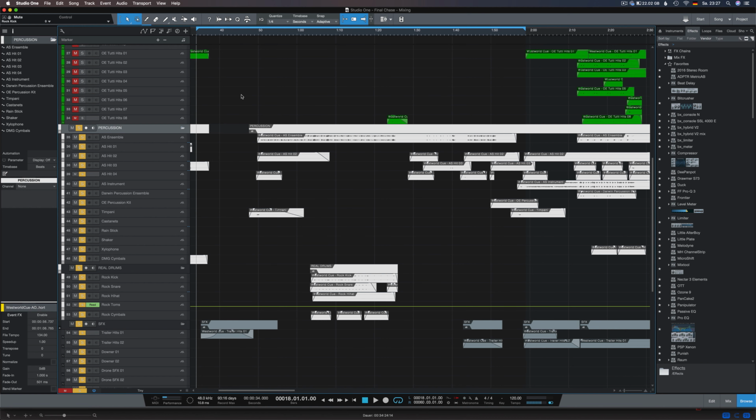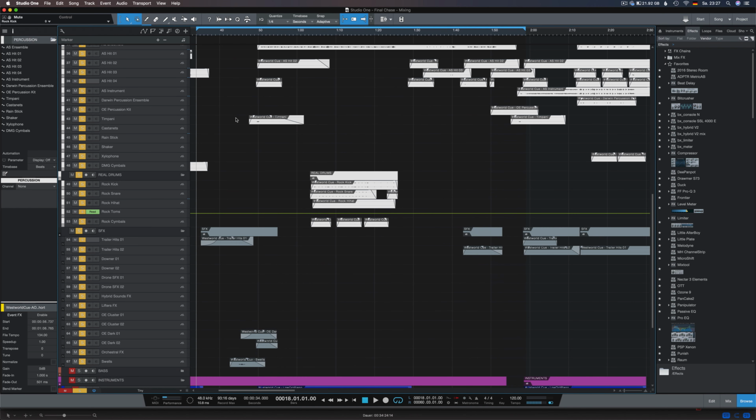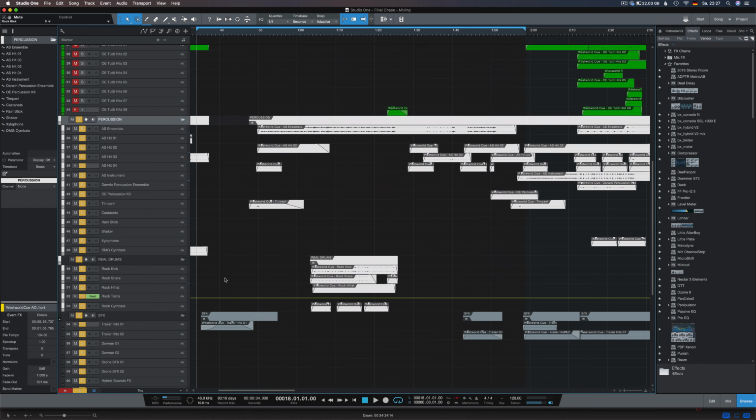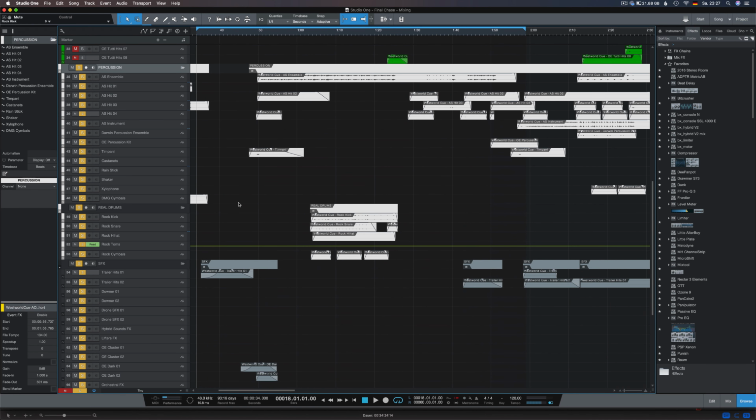Okay, we are back with the percussion, and I will play the percussion. I will play the drums I had inside, and I will play the sound effects folder. So basically it's a combination of trailer hits and orchestral effects, swells, etc. I just play the first.